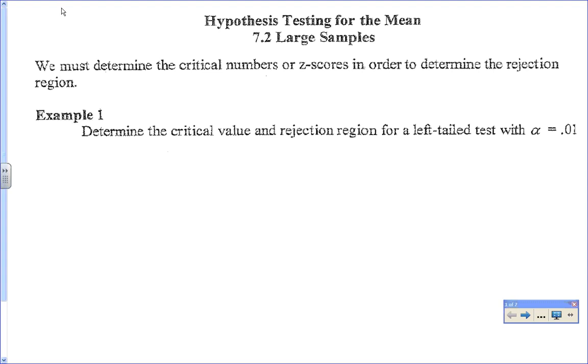Okay? And when we say large samples, we're considering that 30 or more. And you can probably figure out why 30 is used from previous chapters that we've done. So before we actually do a test, let's make sure we can find that rejection region we've been talking about. What we're going to do is find critical values to help us out with that. And if this is going to be a large sample, where can I look for critical values? Where would be the place?